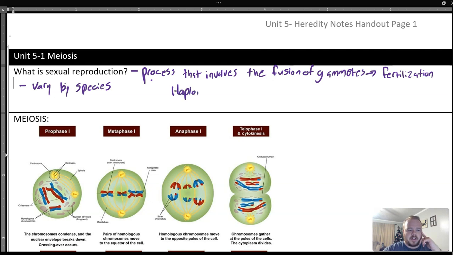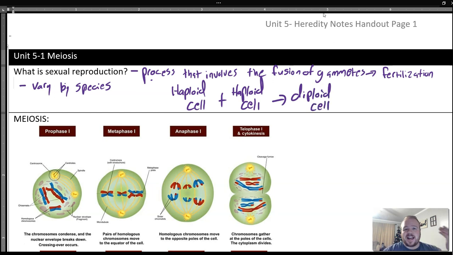You get a haploid cell, you combine it with another haploid cell, and you're going to get... Now, we may have mentioned this before. When we see that word haploid, what that means is half the number of chromosomes. That's usually represented by 1N. And diploid means the normal set of chromosomes, or two sets, really. That's normal for most organisms, and that is 2N. We'll see more of haploid and diploid.